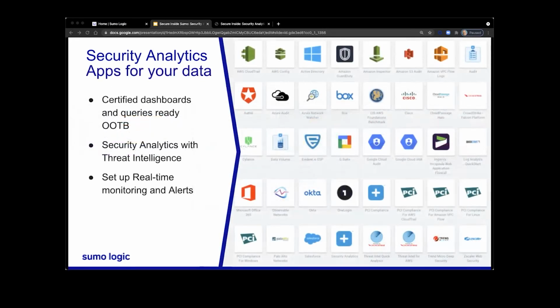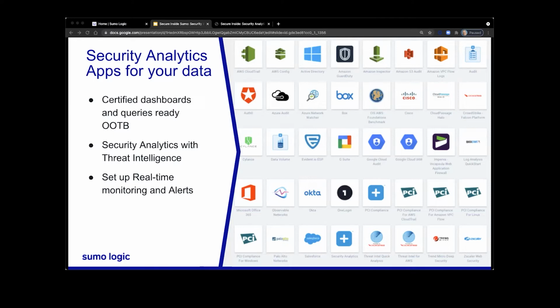Another great place of value within the Sumo portfolio is our applications themselves. Out of the box value is one of the mantras that we have. We want to drive you past buying the demo, which has been talked about in the past. Yeah, you bought the demo, but are you really using it? We are providing out of the box solutions so you can get value day one.